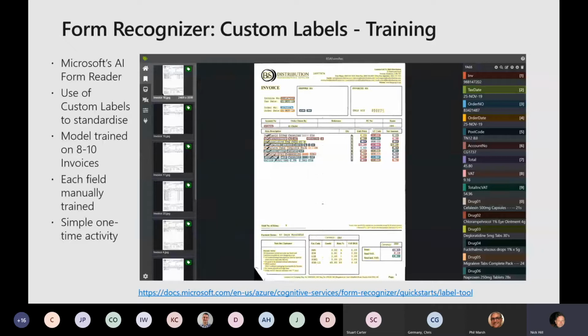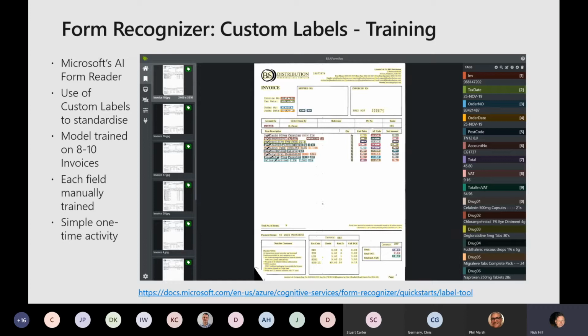But the tool, I'll show it to you in a minute, runs either online or in a container. You make your tags, but you can also then test the effect of tagging. So you can train the model with the new tags that you've put in. With the additional tags, you can add more invoices and then train the model based on more data. And then you can upload a sample document that wasn't in your training data set and see how it interprets the document. So it's pretty useful, pretty interesting stuff.